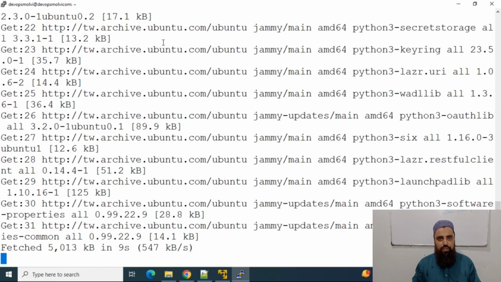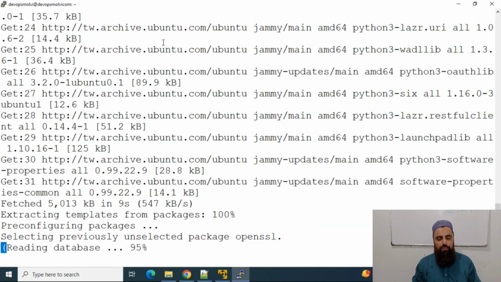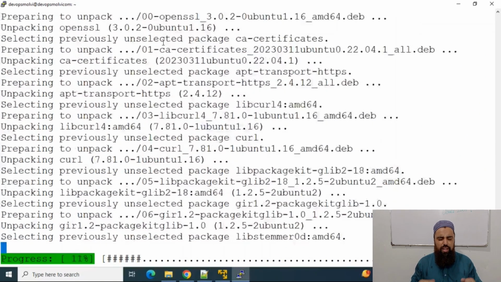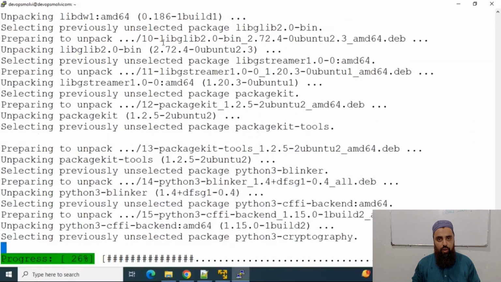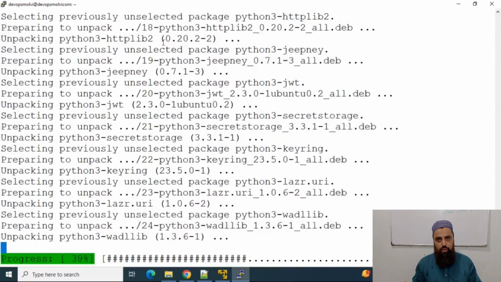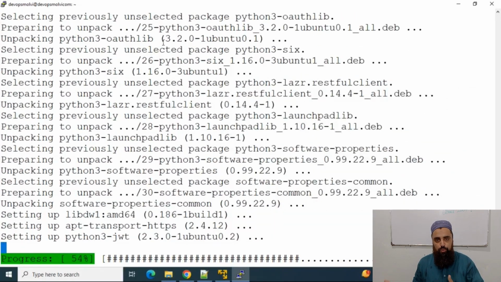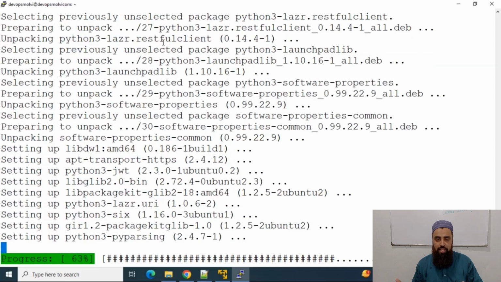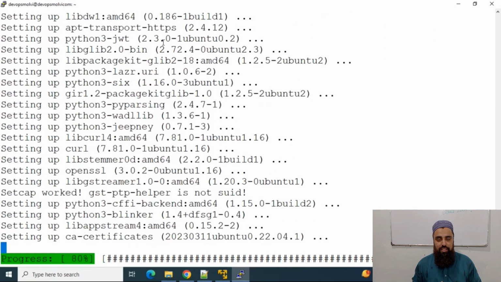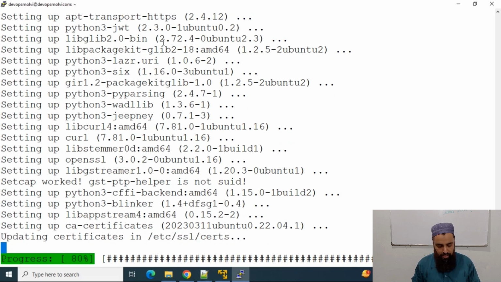It is one of the simplest and easiest commands to install any kind of software on Ubuntu. You just need to run apt install net-tools, apt install apache, apt install nginx, apt install docker.io. So that is one of the easiest commands you could ever imagine. Guys, it will take a few moments. Our progress is 80% now.